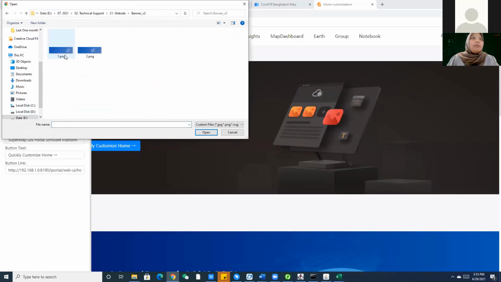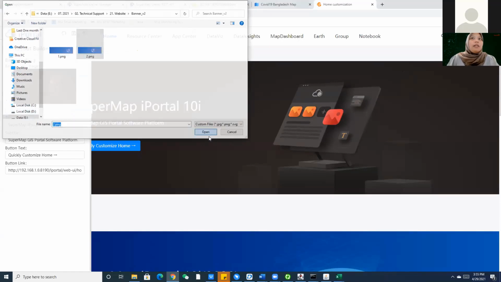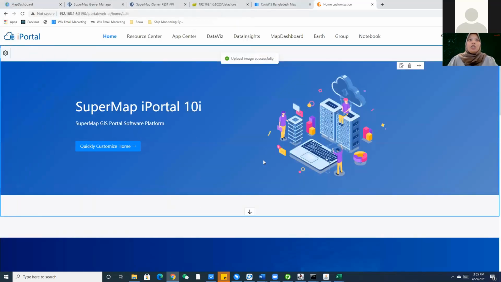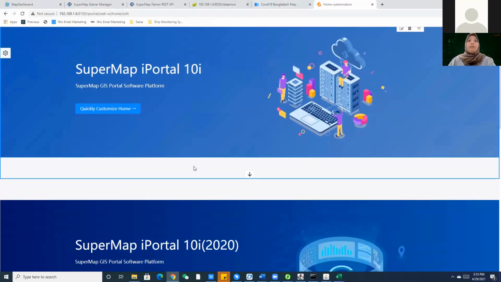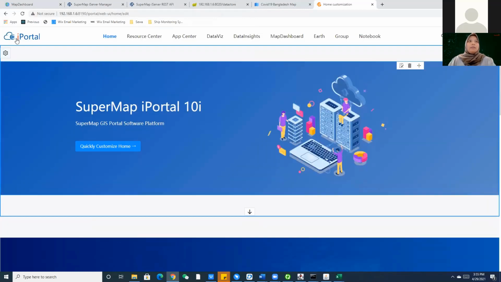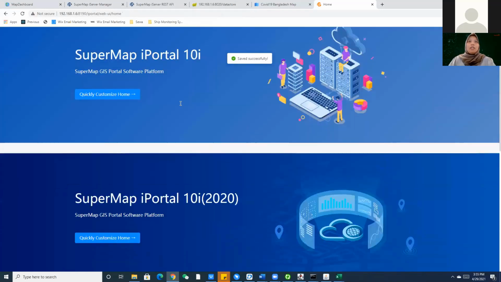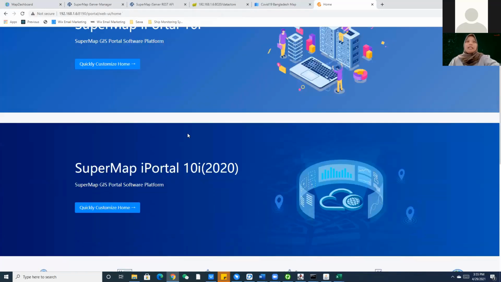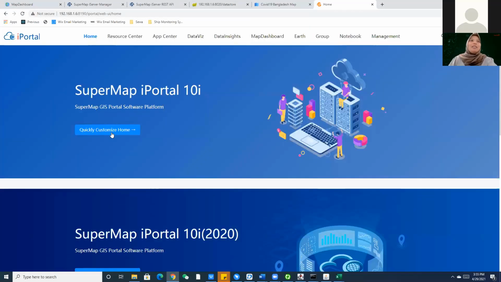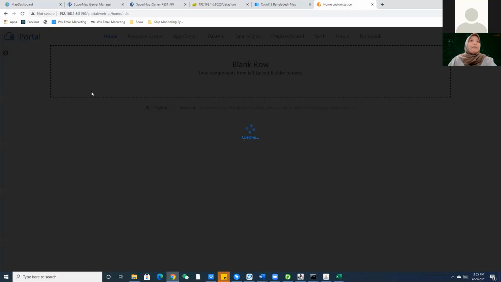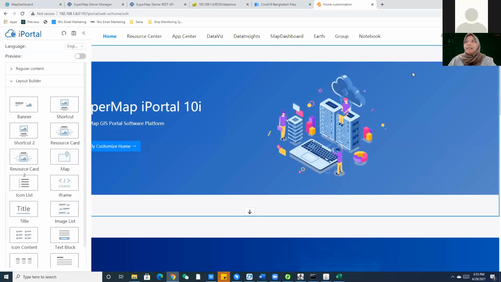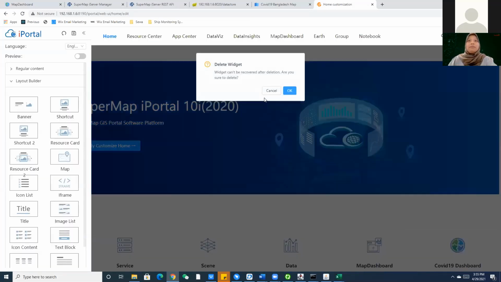Okay, this banner. Something like this. You change it with the JPG file. Then you can save it and go to home page. This will appear, but it's not good if you have two banners on the same landing page. So I'm just deleting it again, just for introduction.